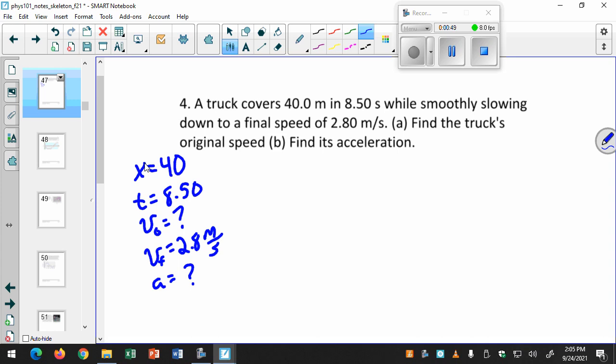So just like we did in class, and I think you should do this too on the exam, when you get it, write down the two equations that you have. That is that x is equal to v naught t plus 1/2 at squared. I like to write them right next to one another. And then also v is equal to v naught plus at.